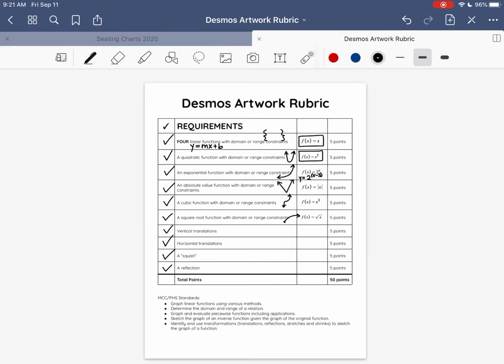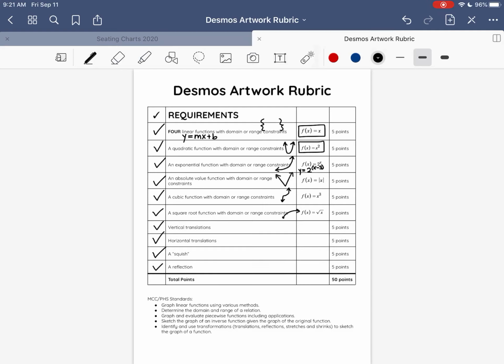So this is an important checklist to come back to, especially right before you submit, making sure you've met all these requirements. If you get close to being done and you realize you're missing some of the functions or the requirements, one option for you is to go ahead and write a word next to your artwork using functions that you are missing in your artwork. I've had this happen before where students make a really cool design and then they need to get other functions in there, so they write the name of the design or a title or their name in order to get the missing functions.